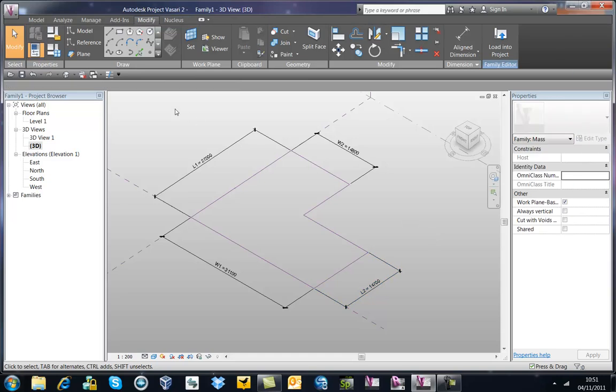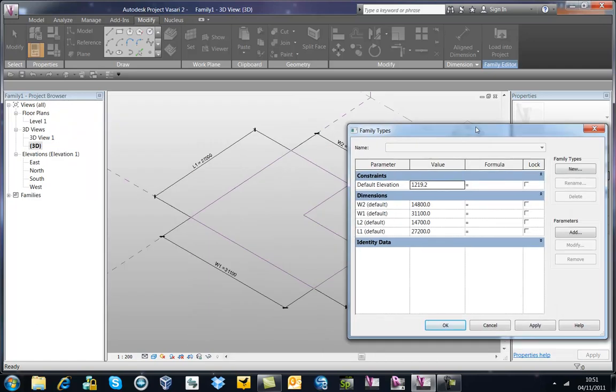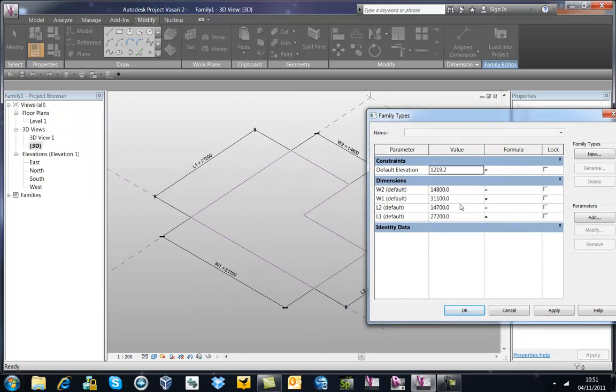Now if I can quickly do a check. If I go to my family types, you'll now find that these parameters are in here, and we can start to play around with them. So if you make it like 30 meters and apply it. Now what you will find is that if you're not smart about it, you will break it. If you were to pull these parameters back to being really small dimensions or overlapping or negative values, they're going to fail on you. But obviously we know that this shape is always going to be a flexible L shape form.